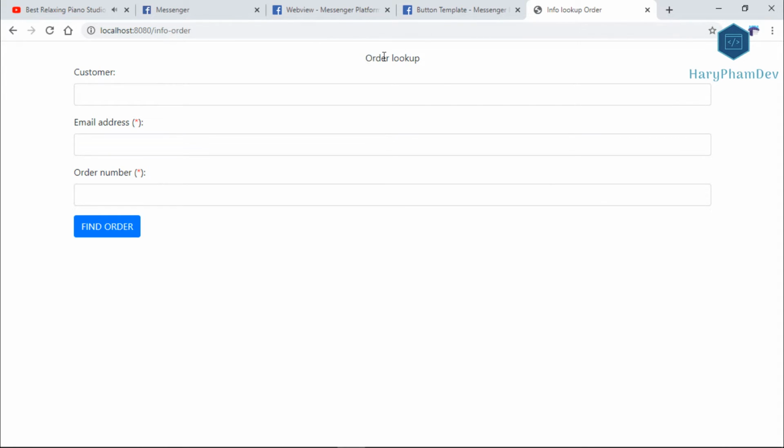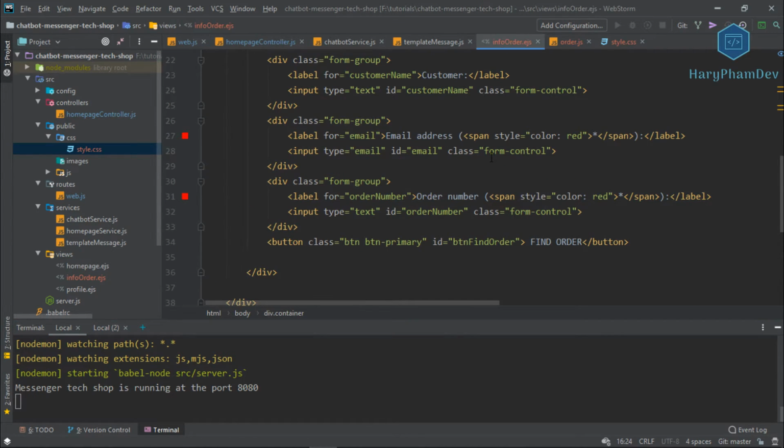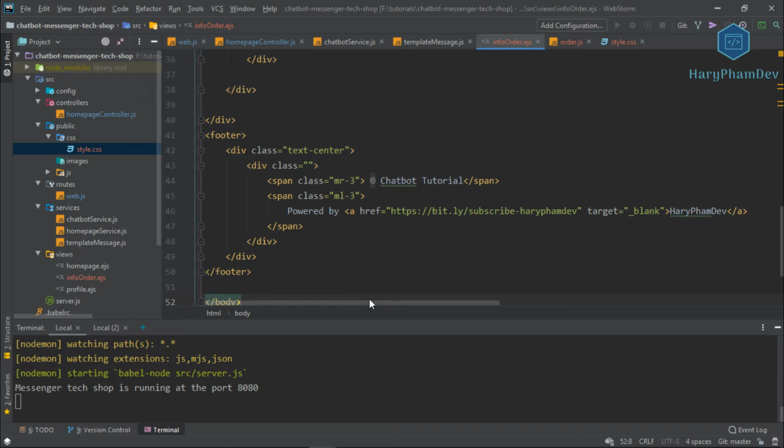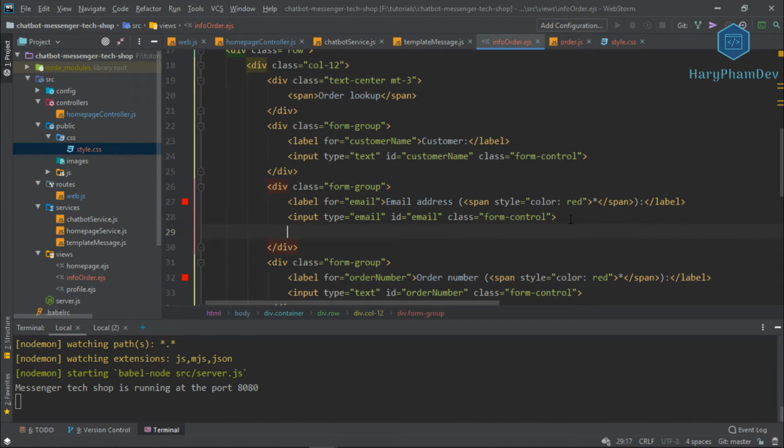I will add some style to make the form look better. First, I add a footer, some information about the webview. And then I make a new div to use the bootstrap validation, a div with the class invalid-feedback, and the text I want to display if the input is invalid.